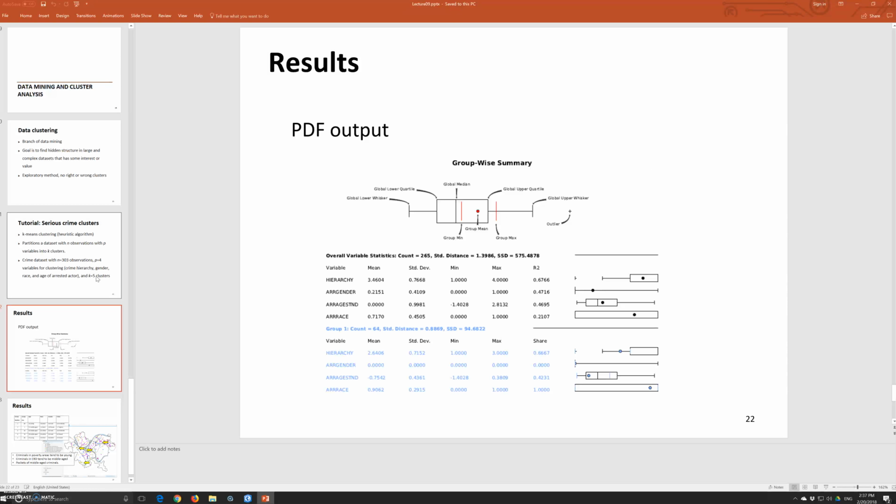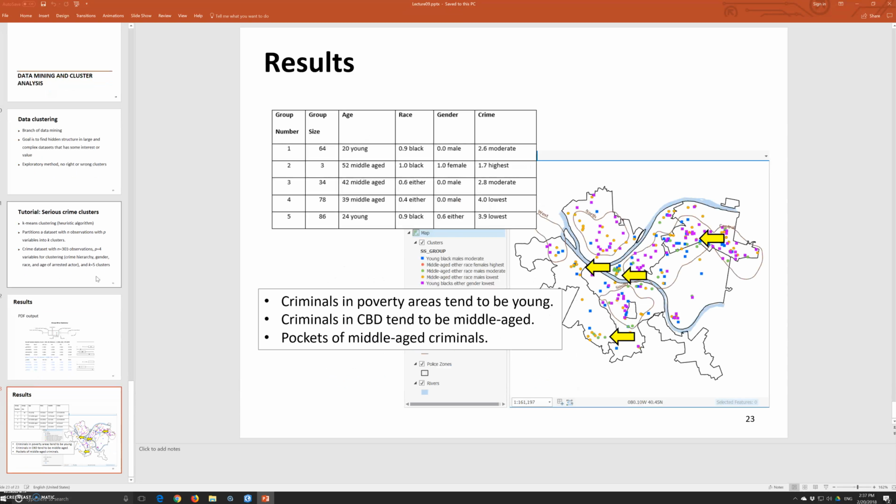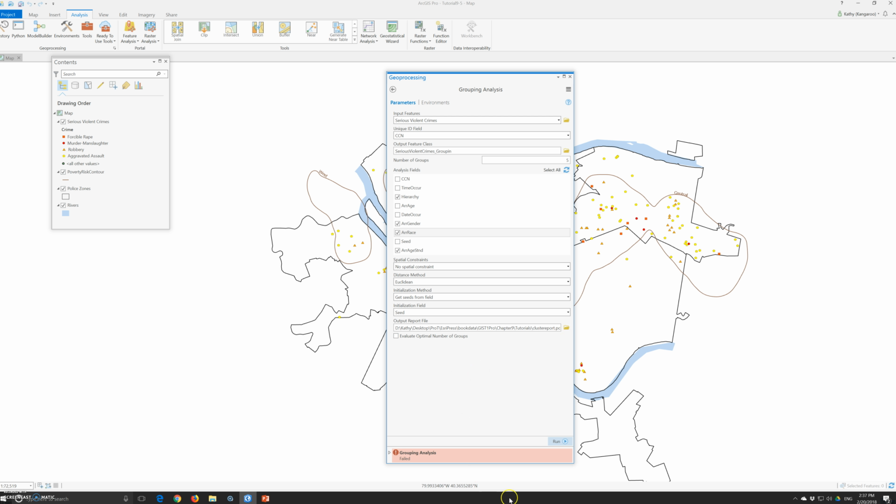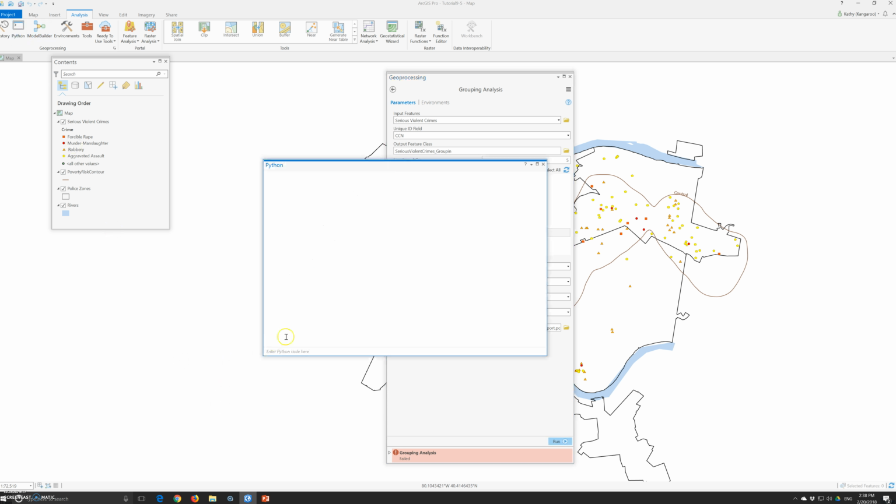And we didn't get this result. We didn't get any results for this. It should be interesting to see. For some reason, the tool is not running, and we do not have any PDF that got generated. I think something is missing here. And we copy the Python command and see what's going on. We could do that, and we can just paste it here.